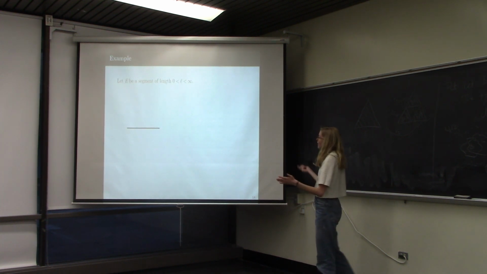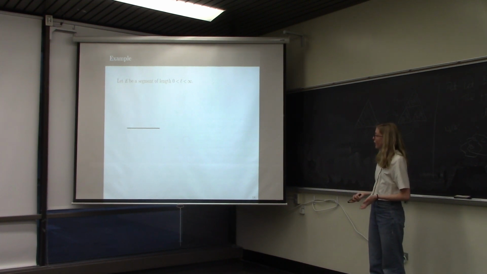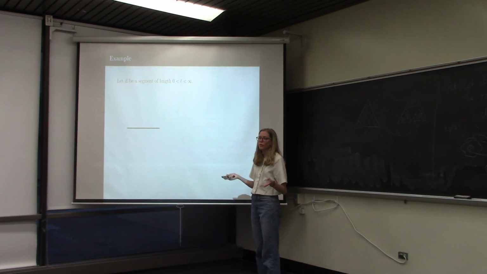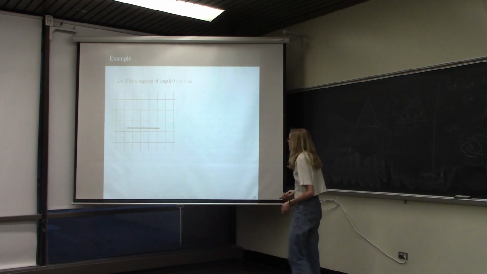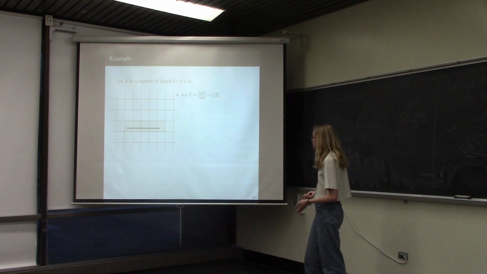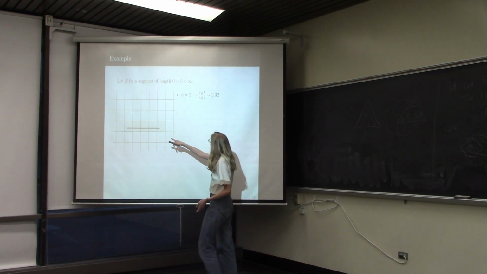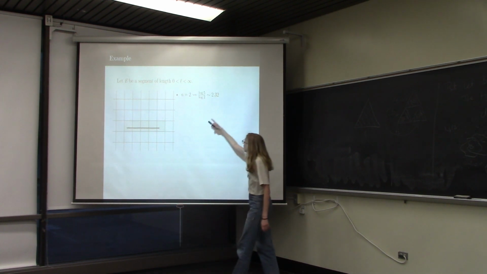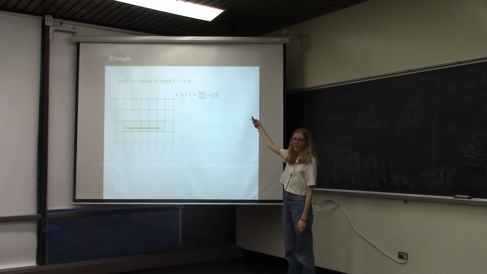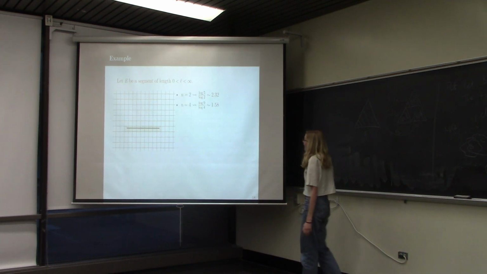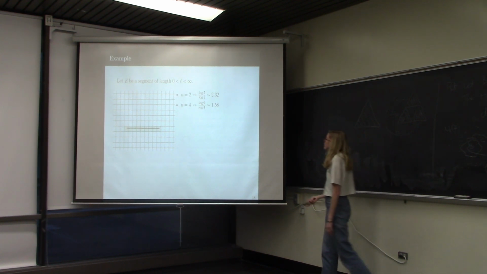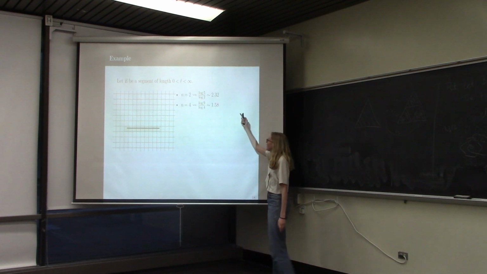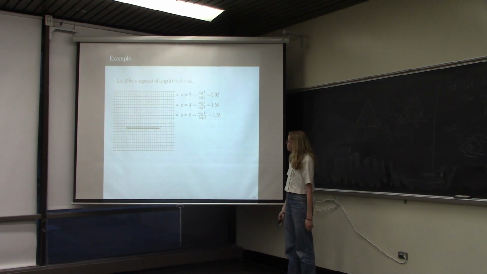So we have some segment of some length L. Maybe here in the example, L is actually like 2.2 or 2.1, something like that. And we start with n equal to 2. So we touch 5 boxes. So it's log 5 divided by log 2, and this gives us a number, which I already computed. And we continue, so if n is 4, it gives us log 9 divided by log 4, and so on.